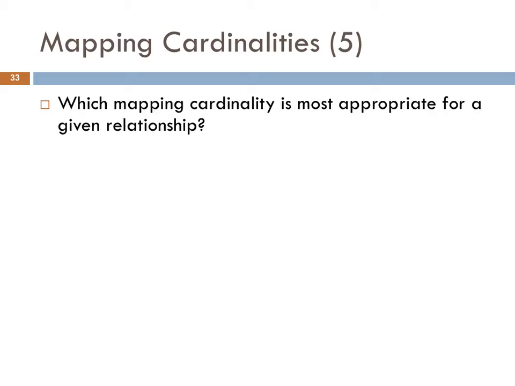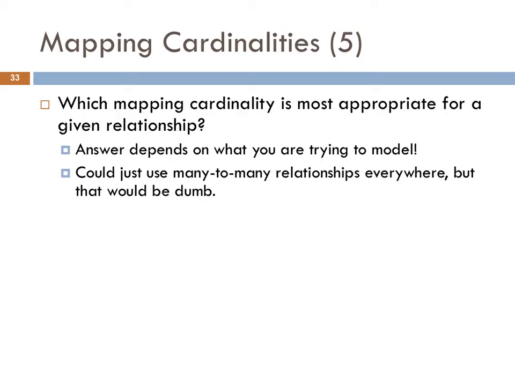So what is the most appropriate for a given relationship? Well, again, this gets back to what are we trying to model? And you could use many-to-many everywhere, but that's not sufficiently constrained. Like, again, if I was modeling people and laptops, maybe there is some situation, like a family computer. Everybody uses the same computer at home. But with the advent of cheap, powerful portable computers, it's not so necessary anymore. So you could say, well, what do I really want to model?